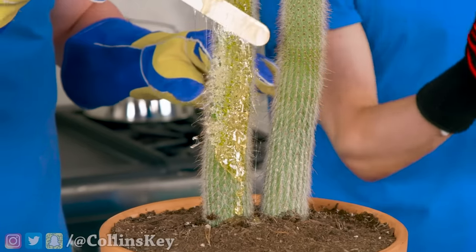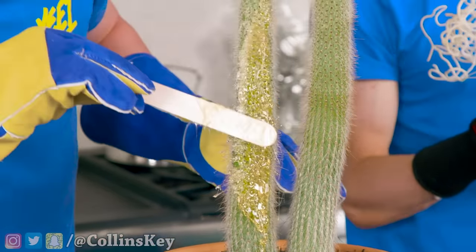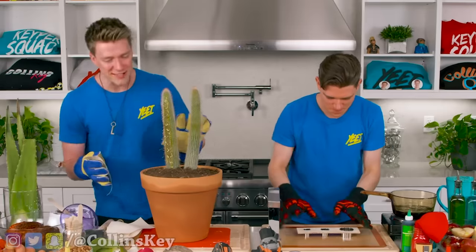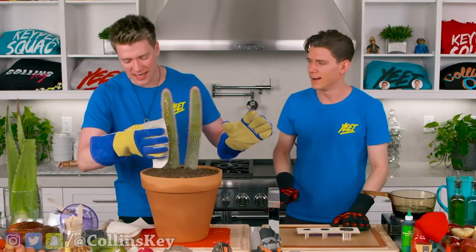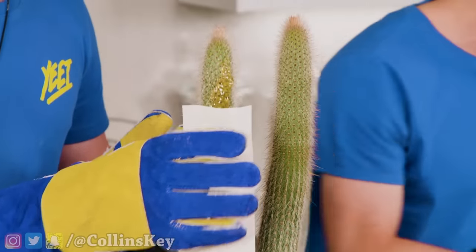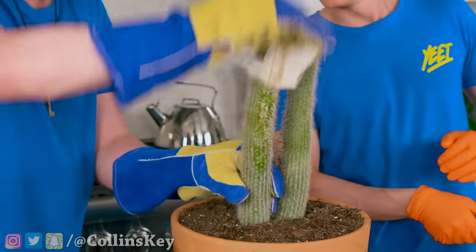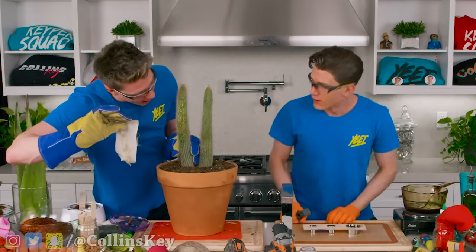Got the wax on you like this, and now it's time to rip it all off. I mean, very gently take it off of Chewbacca's legs. All right, that's it for his hair. Now onto the body. The wax is all on. Now I've got a strip right here. Gonna place it on just like this. Oh, jeez. Now it's kind of got to squeeze it on. Time to wax the cactus. Here we go. Three, two, one. Yo! Oh, man! Did it work?